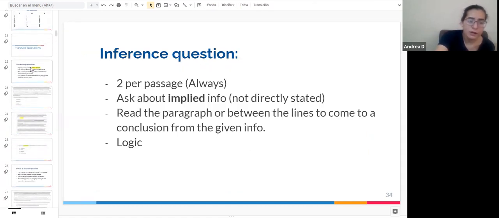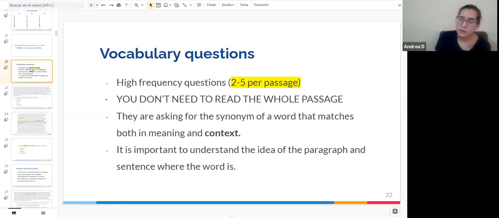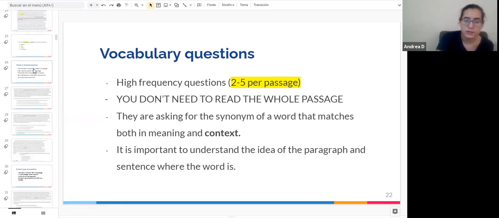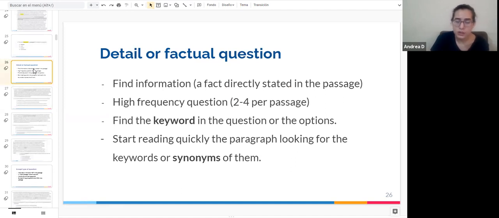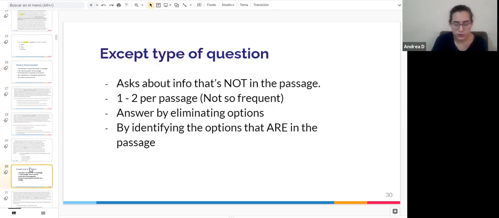Okay, so we said that the vocabulary questions were the ones asking you about the synonym of a word, or the word that's closest in meaning to another word, and you needed to look both at context and at meaning, right? So if you knew what the word is, then you just go ahead and choose that one, and if you don't know or are not so sure, then you just look at context. We also looked at the detail questions, which were asking for very specific, very detailed information. So you just needed to look for it, find your keywords, then narrow down what you have, and then just paraphrase the answer.